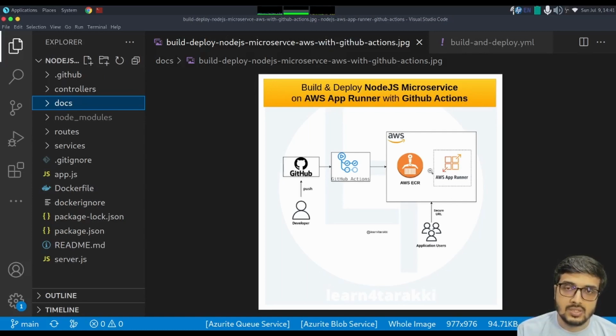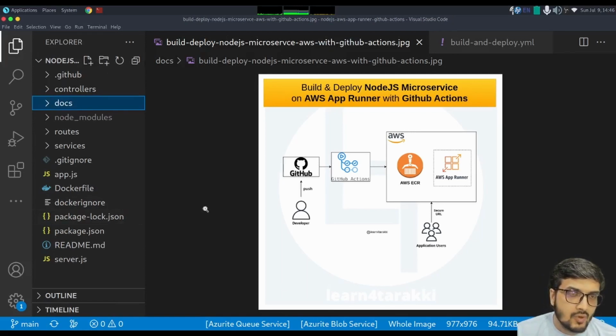It is up to us to configure it as a public or private URL. If you want to use it within the AWS environment, you can configure it as private. Otherwise, it is public by default, and users can make use of this service. You can have it published, and there is no need to explicitly configure any load balancer or scaling groups, etc. Everything is baked in by AWS. So yes, it's a cool service to use. Let's get on board with the Node.js code and see how we have achieved it.